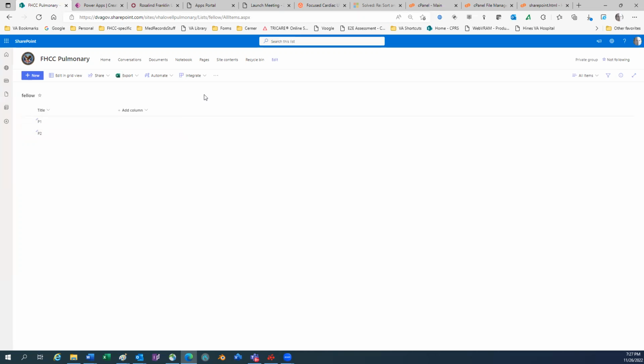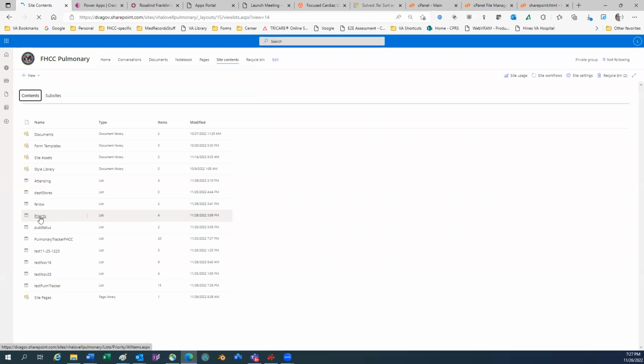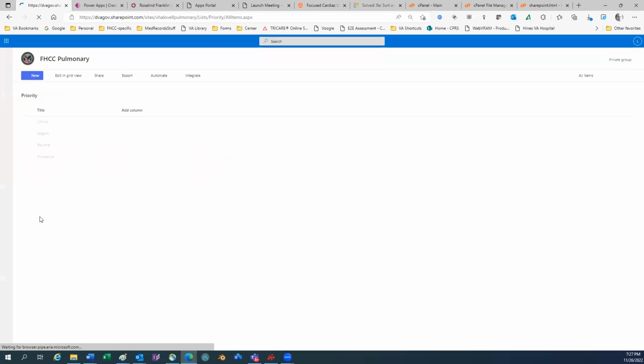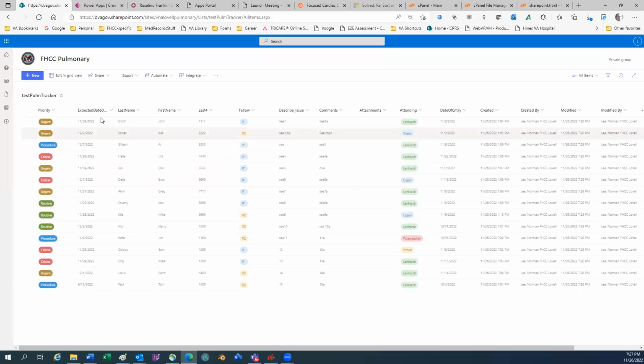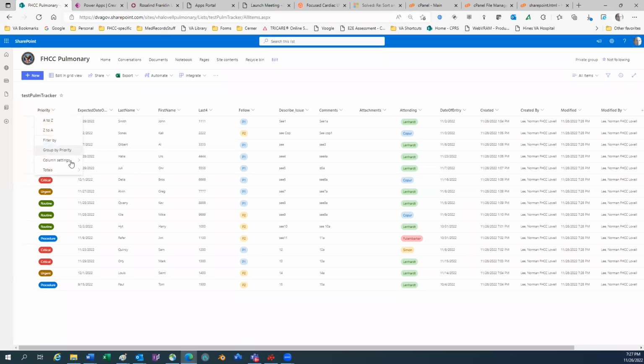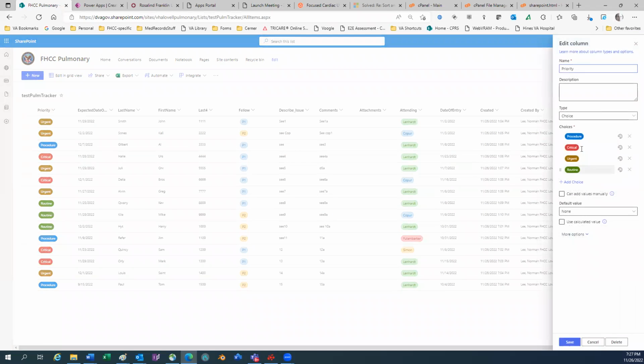There's also a fellow one that just has P1 and P2 on the title. And then there is a priority one, which has the four options as seen in the test pulmonary tracker priority column. See the four over here.